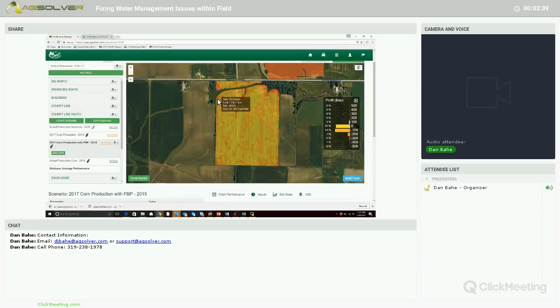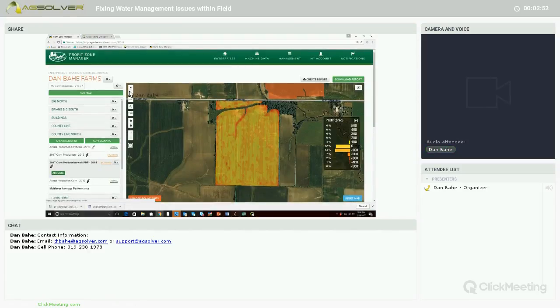What I want to do first is actually zone out those two areas. We're going to click on the green Add Zone button, and our drawing tools populate in the upper left-hand corner of the map. We'll click on the polygon drawing tool.